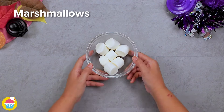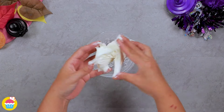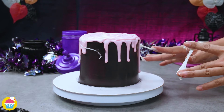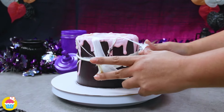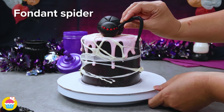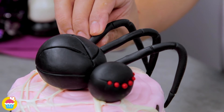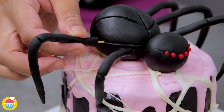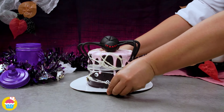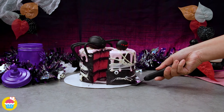Get some marshmallows and melt them — they make a lovely stringy texture, just like spider silk. We are going to have lots of messy fun with this by stretching the melted marshmallows over our cake. It looks just like it's covered in cobwebs. Stick on your fondant spider using cocktail sticks to stick in the legs — our spider has six legs and six red eyes. A huge black spider!